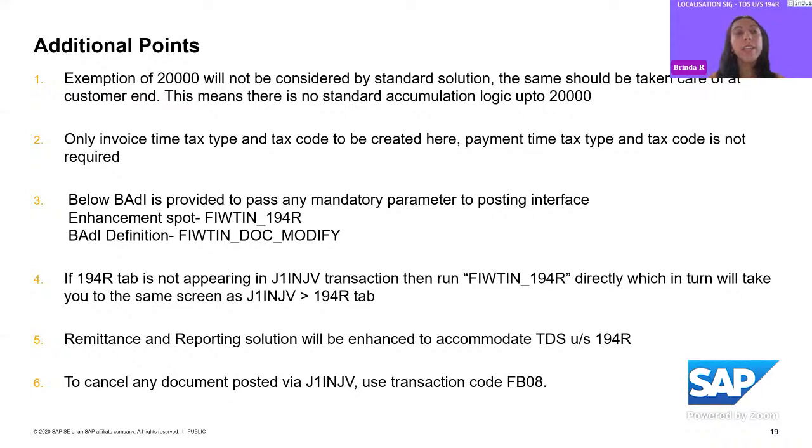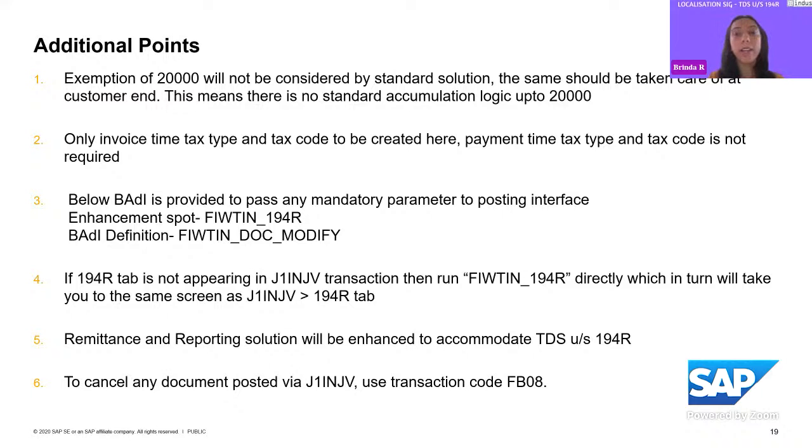Right? So here we are not considering any accumulation logic for 20,000, because it's just 20,000 rupees, and considering an accumulation logic will have a bigger impact because there will be too many things coming into the picture, like table locking, cancellation scenarios, credit notes, all of which will play a role. We have already experienced, all of you must also have experienced during TDS and TCS, a lot of challenges because of this accumulation logic. But there, the amount was quite huge, up to 50 lakhs. But here it's only 20,000. So we are not doing any standard accumulation logic here.